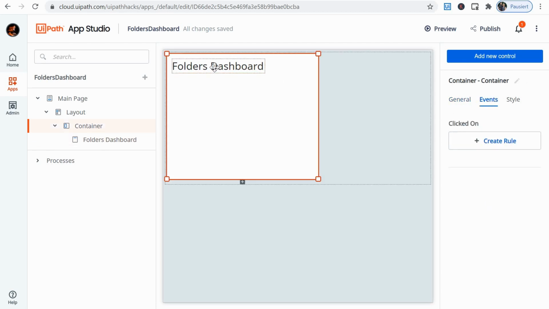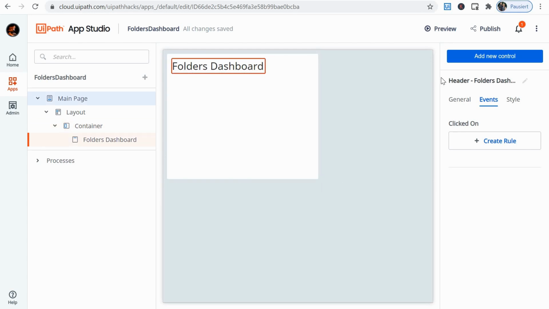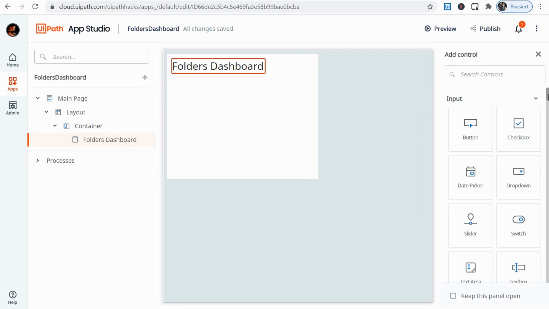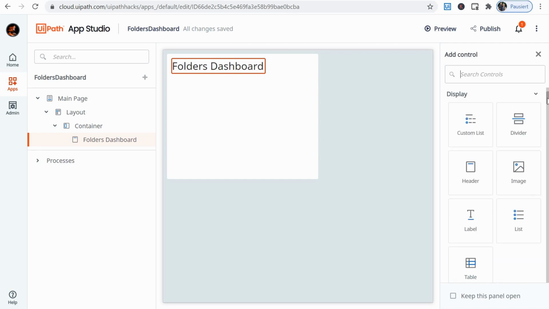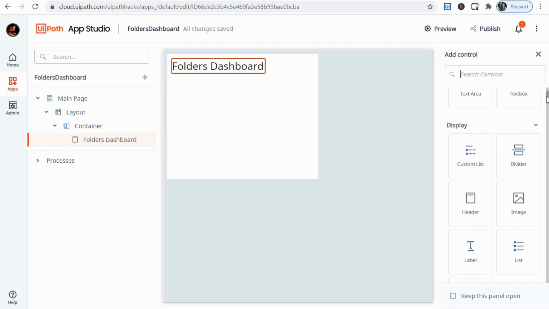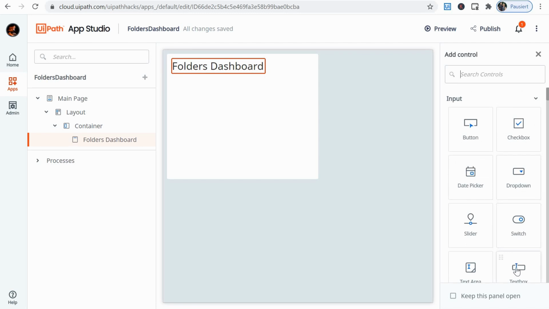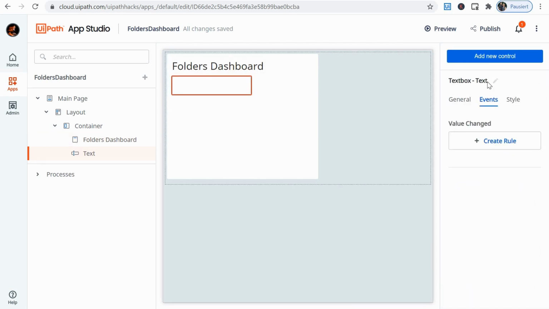So we've added our header here. What else do we need for our app? We will need a new control to specify the path of the folder we want to count the invoices and delivery notes of. So that should be a text box, an input. This is where the user should enter it. And you see we drag and drop it, and we have this blue line kind of allowing me to select where I want my text box to be placed. So I'll place it under the header.